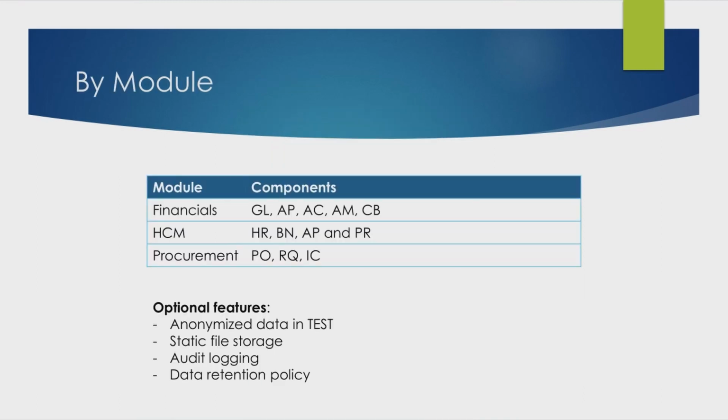And the application is available by module. So the HCM module is kind of the more popular one, but there's financials, procurement, and HCM. So HR payroll essentially. So you can choose which one of these you want to purchase. And optionally, we can do several other things as a part of this. So we can anonymize your data and test.